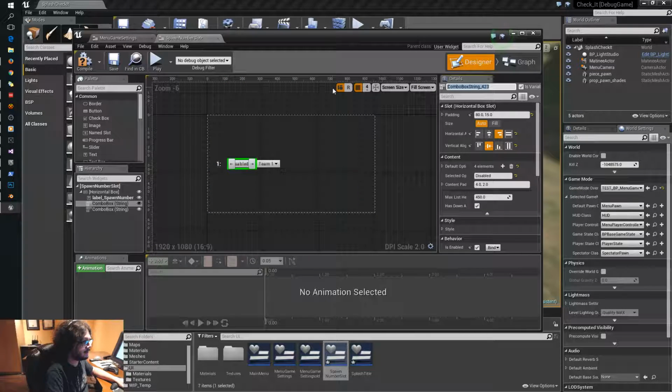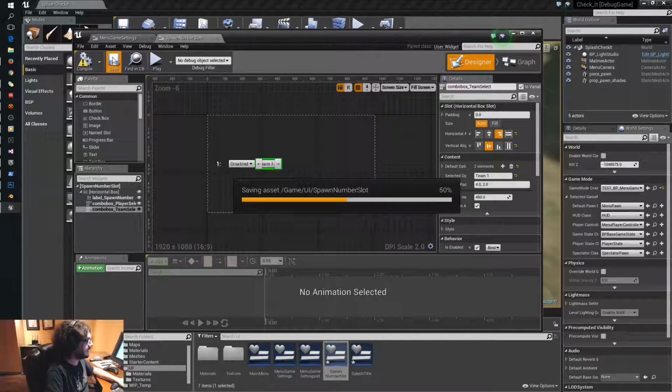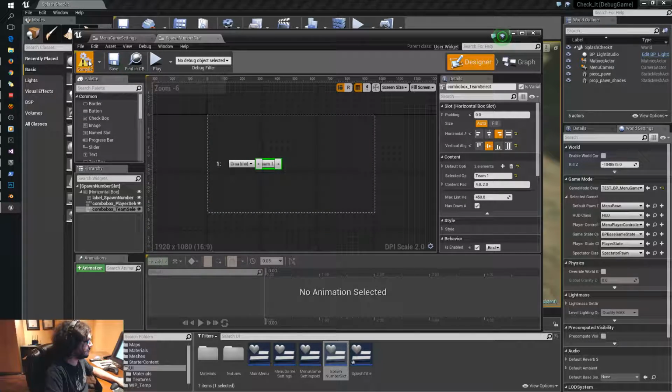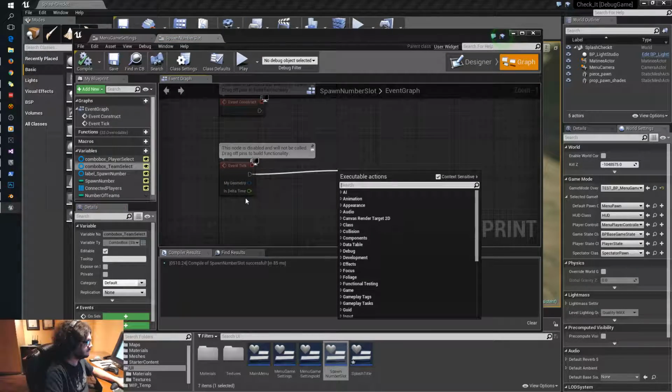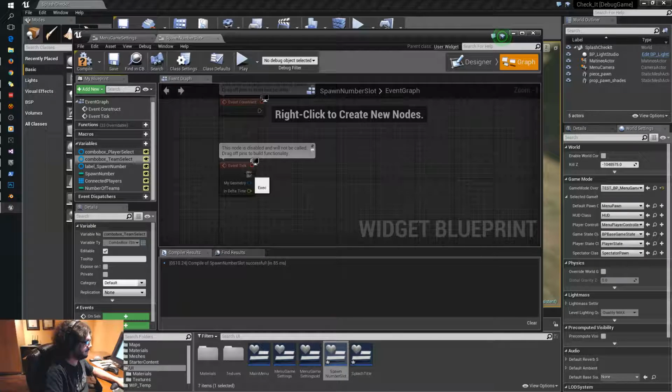Then here we'll have a combo box, player select, and we will have a combo box team select. I think I'm actually starting to get this issue. Why are you compiling incorrectly? Oh, it works, okay. Oh, we need this to be visible. Okay. And we want these to be visible as well because we'll be reading the value.